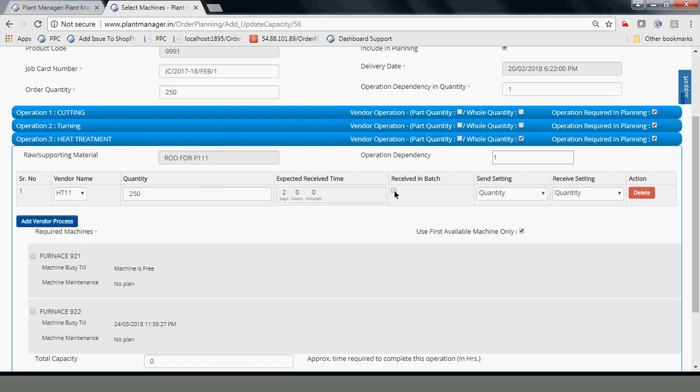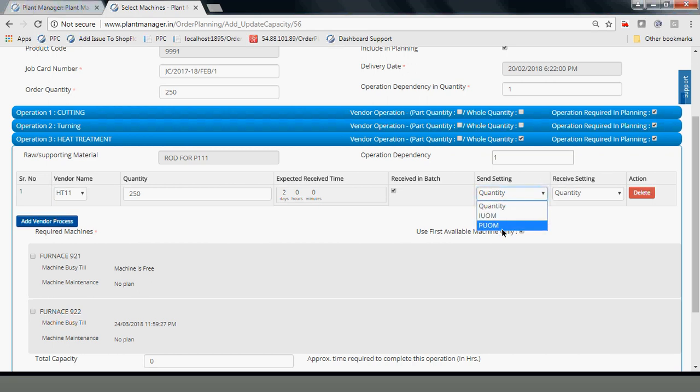And if I send 250 quantity, I'm okay if I have to receive those in batches. So I'm clicking on that. I can always tell in what unit I want to send: is it my purchase unit or issuing unit, or is it in quantity.